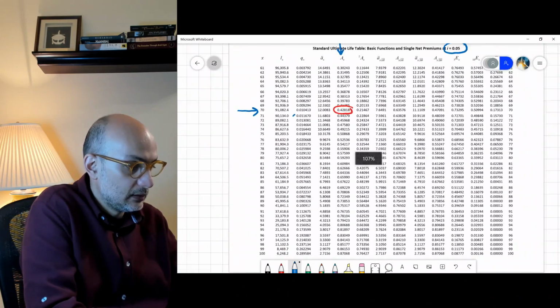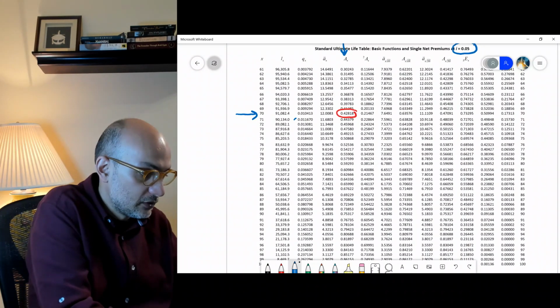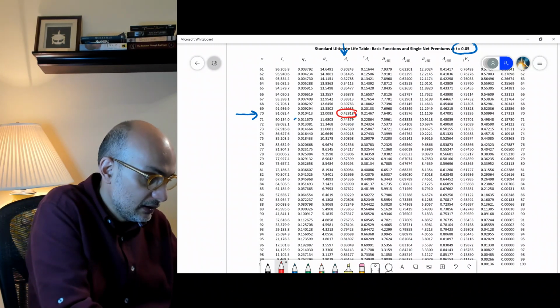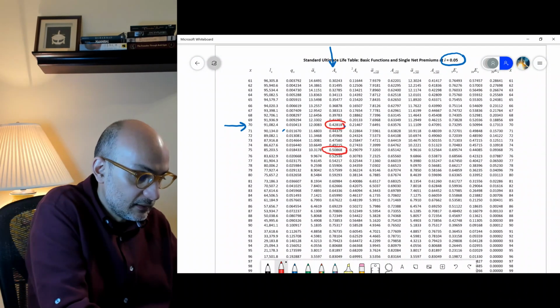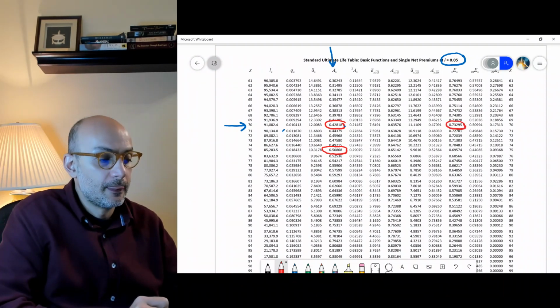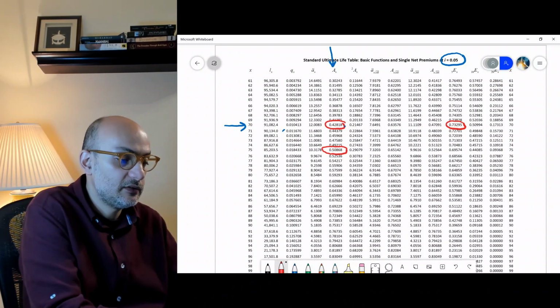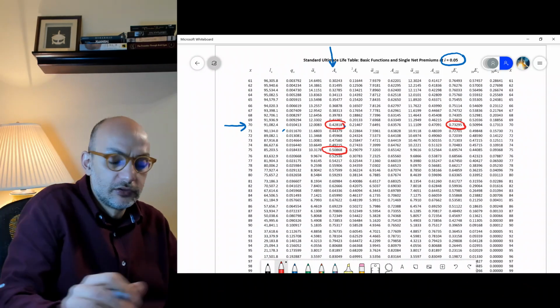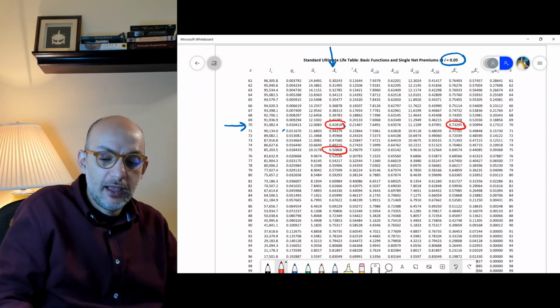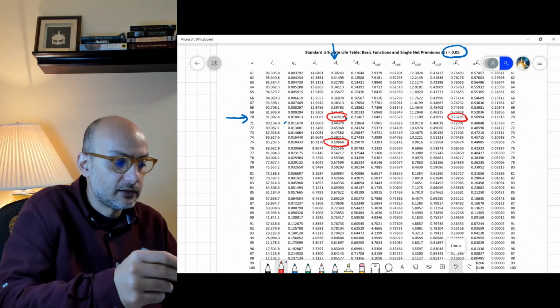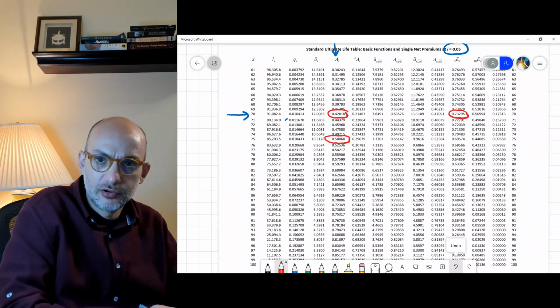So we need to look at A70. We need this one. We need A75. Also we need A75. We need this one. And we need 5E70. We need this one. Right? So we have A70, A75 and 5E70. Right. So now take your time to log in and see what you get in the calculation. For me, I just wrote it down here, so it's hard. I can't remember too many numbers. But for you, you write it down and you calculate.